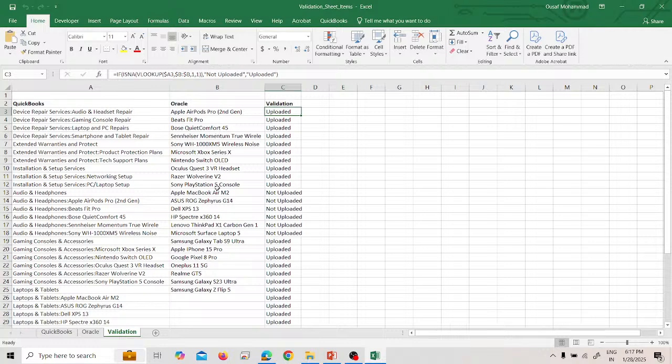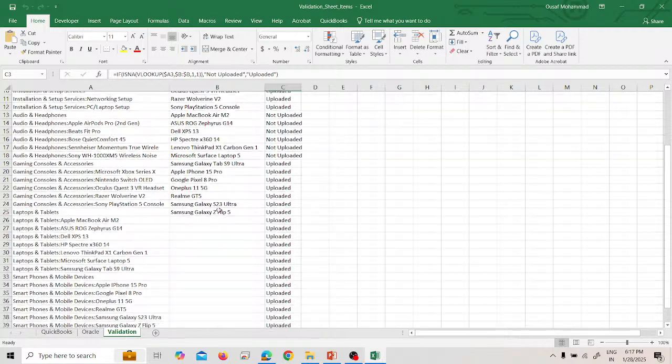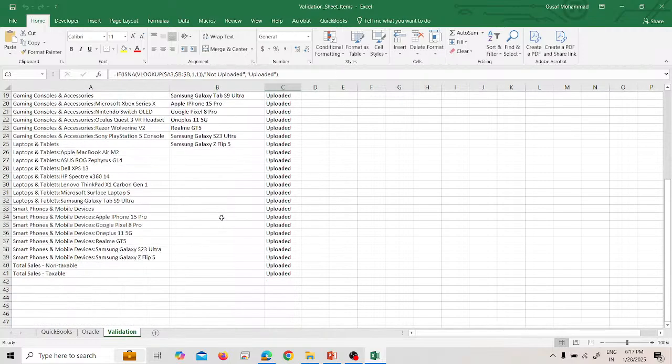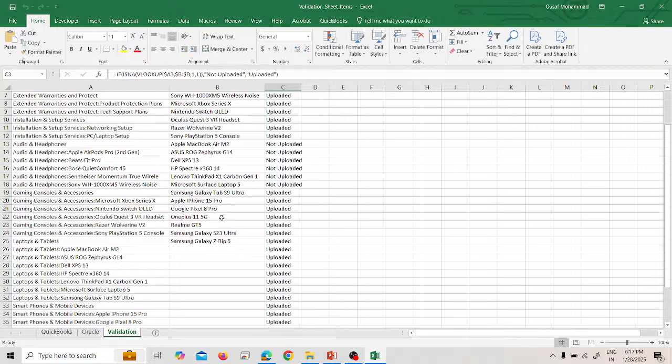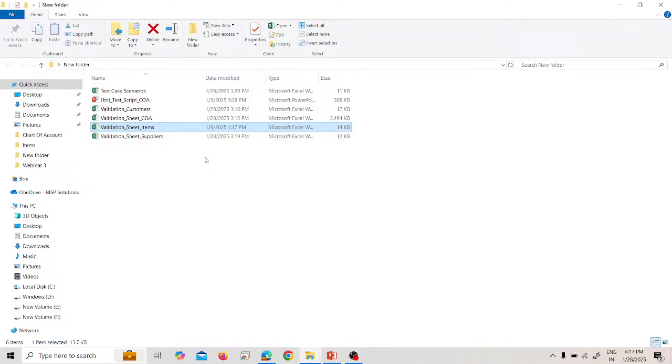That's the reason we have to upload like this. Here you can see all these have to be uploaded here. If you want to validate, you can validate as per your requirement. You can change the name when you are uploading, or just do it with the exact match also. By the validation sheet of vendors and customers, you will understand more easily.